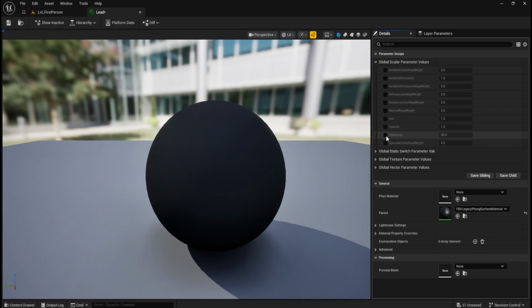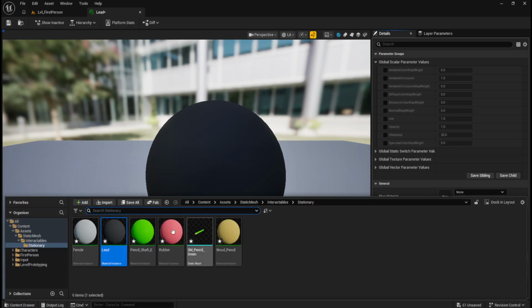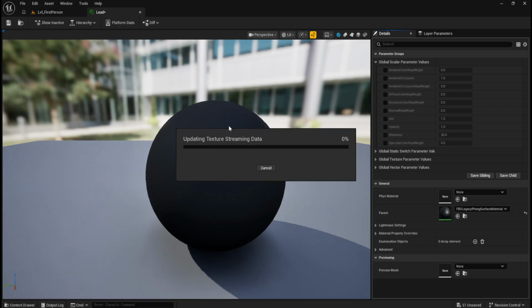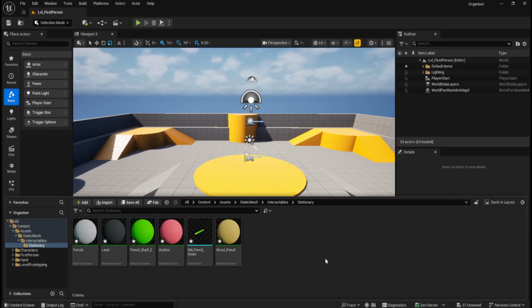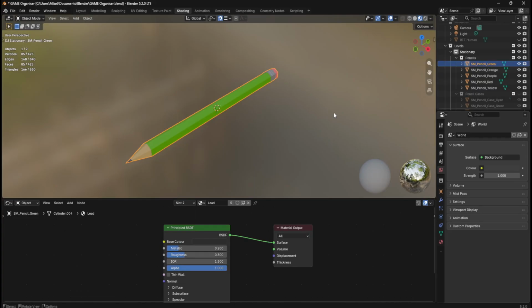I'll tell you what, I don't want to mess around with that, but it's something to look at. How strange. Right, let's bring in the others.